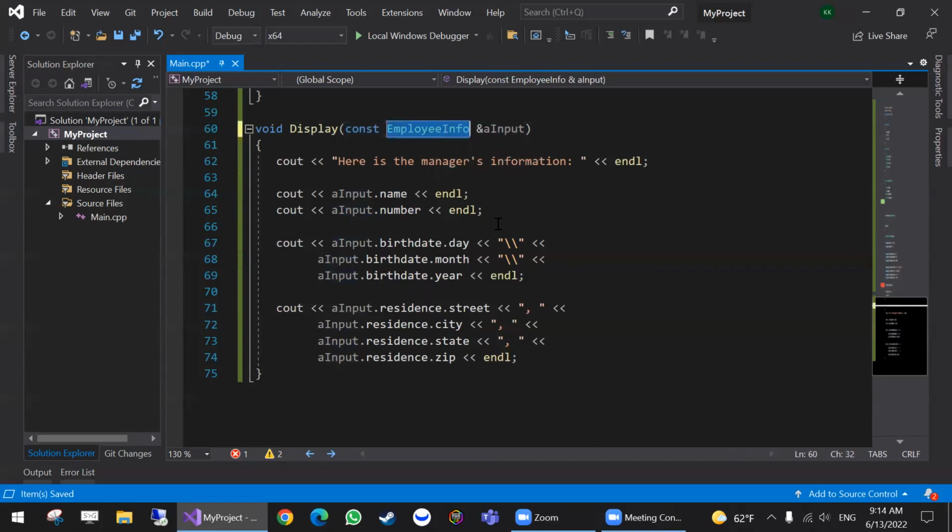So employee info, let's say employee info has 10 integers in it. Every integer is 4 bytes. So the size of employee info would be 40 bytes because it has 10 integers. If I want to pass 40 bytes around functions from here to there, then from there back to here, so it keeps going back and forth. Now, 40 bytes in today's systems is lightweight, but imagine it's much bigger. Let's say it's a file that is 1 gigabyte. In order to improve the performance, you shouldn't pass a copy of the 1 gigabyte every time you call a function.